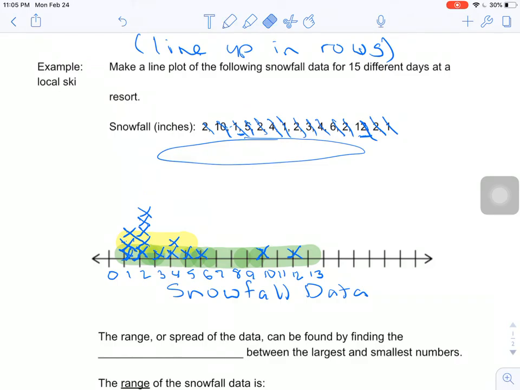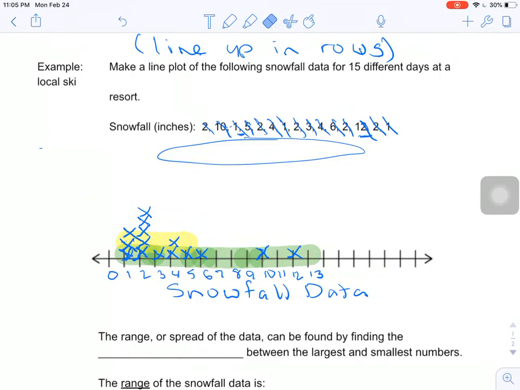Where it gets misleading is if you don't make things the same size. So I'm going to really exaggerate this, but let's say I did something like this. So you can see those aren't the same size. Some are bigger and some are smaller. This has 2 pieces of data and this has 3 pieces of data. But somebody glancing at the graph and not paying attention might think that they're the same because they're the same height. So that's why it's really important to keep your X's the same size so that you don't accidentally trick people with your graph.